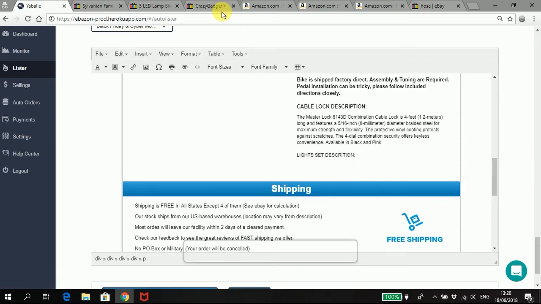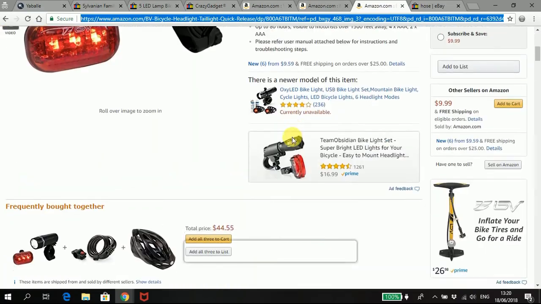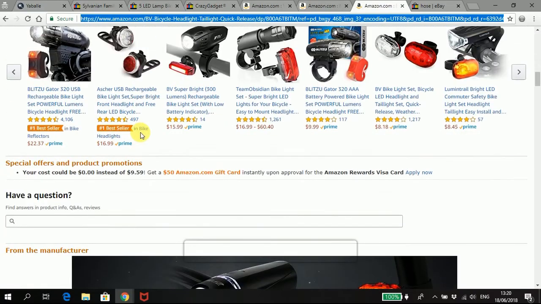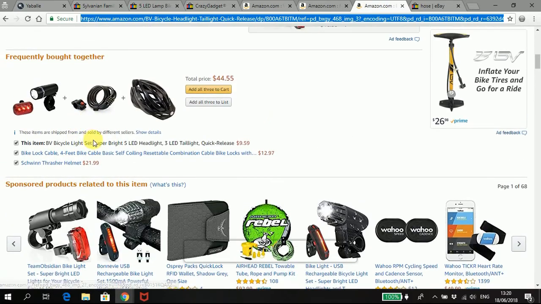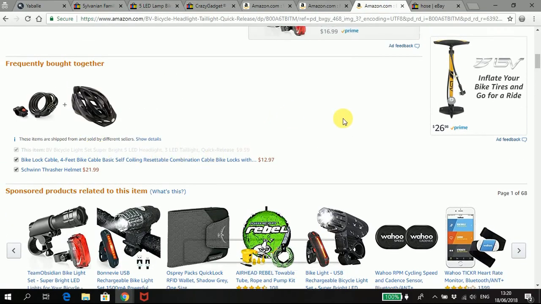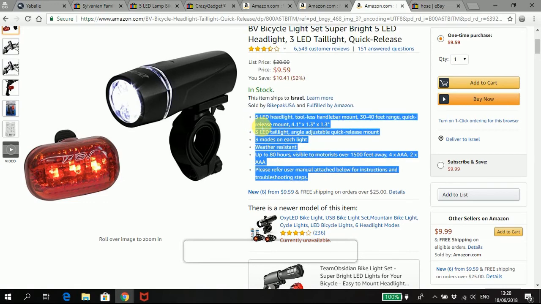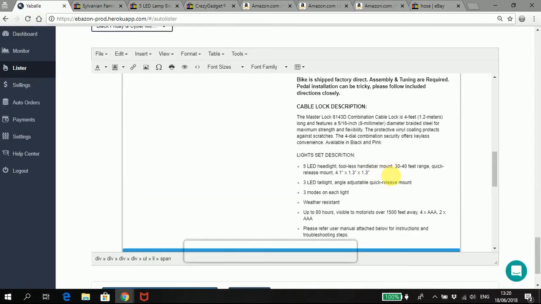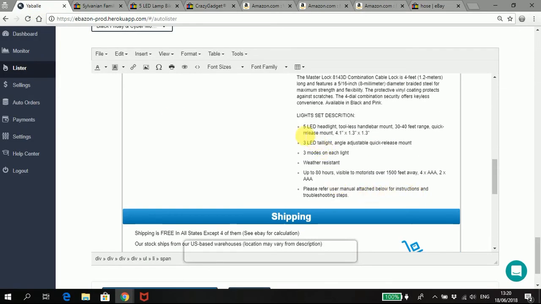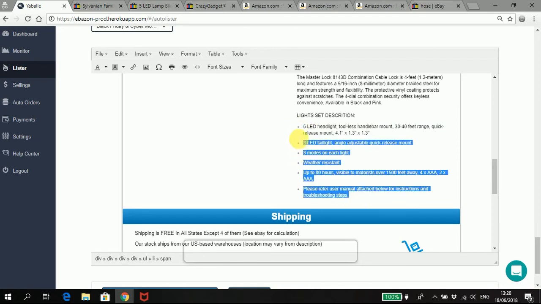description. Now I'm going to the lights and I'm taking some description. Okay, not too many, not too long the description here. Perhaps this. Copy and paste. Now it came with some characteristics from Amazon, which is not so good for me. The text is going to look very different.